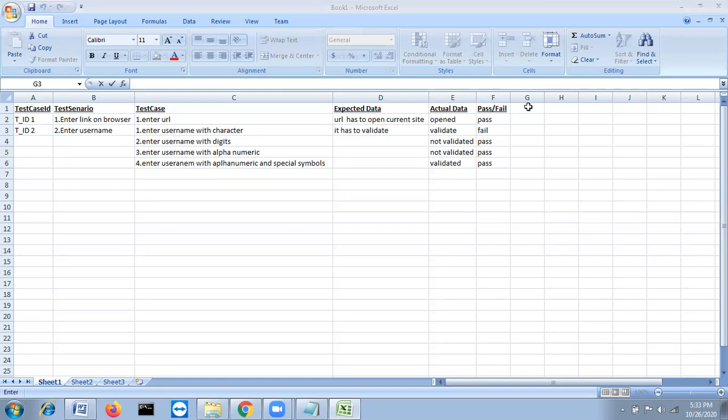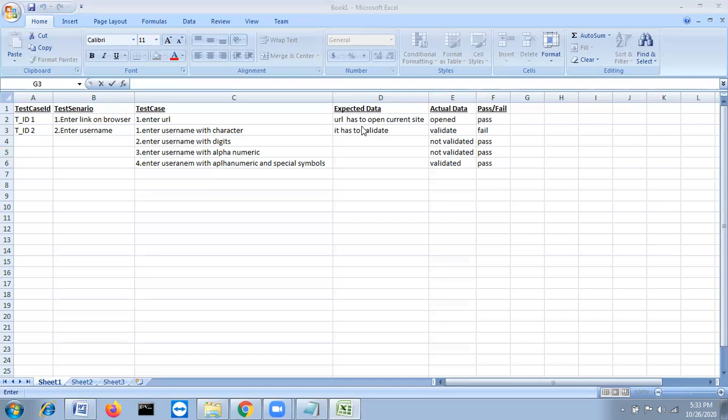You can write any number of test cases. All the test cases we have to check whether pass or fail. The failed test cases we list and send to the developers. The developer has to verify those. After verifying, it comes back to the tester. The tester has to do this until we get a good quality product. Understand my point?